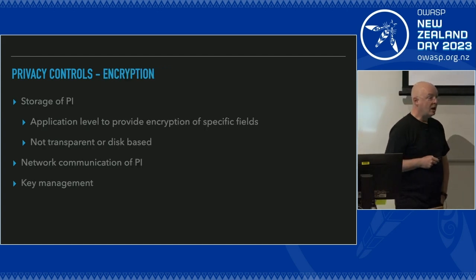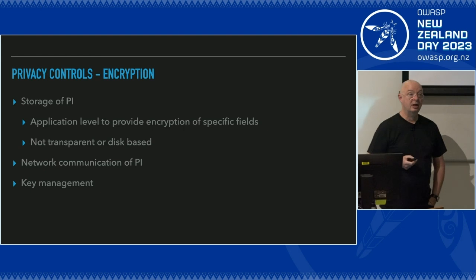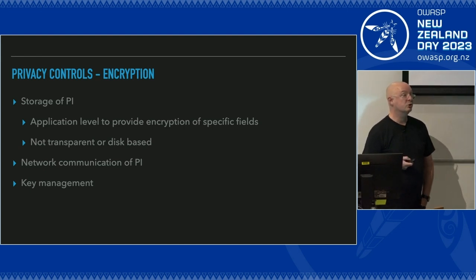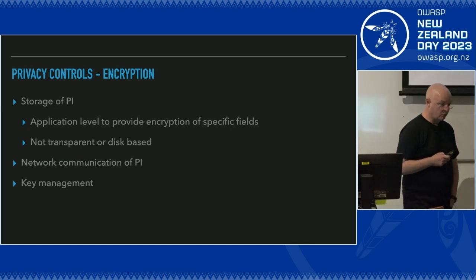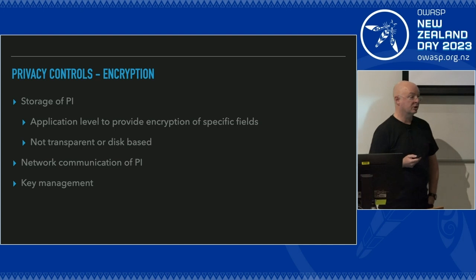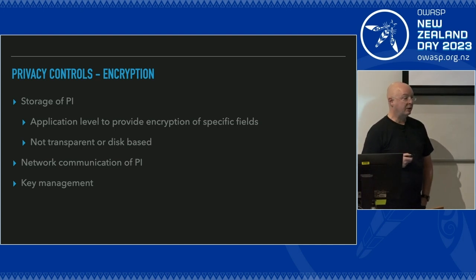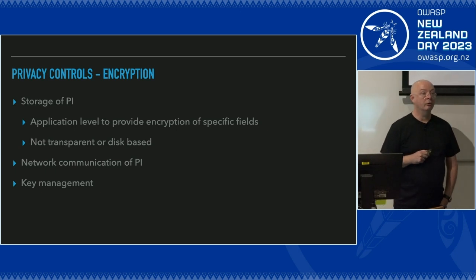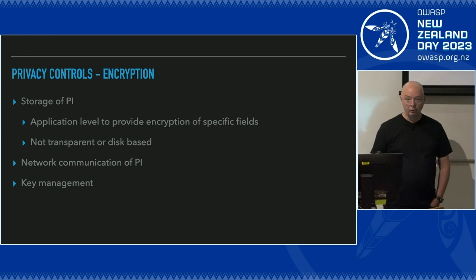Encryption is going to be key. That's a key way of ensuring the confidentiality should an attacker get hold of your database. Obviously, it needs to be application level. Just having disk encryption or transparent data encryption on your database files is useless, generally speaking. So make sure it's at application level. And make sure you don't have your keys stored in a config file or in the code. We've got lots of key management systems in the cloud that are available, or if you're on-prem, there are other means of securely storing keys.